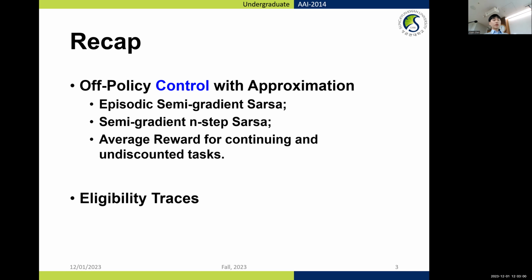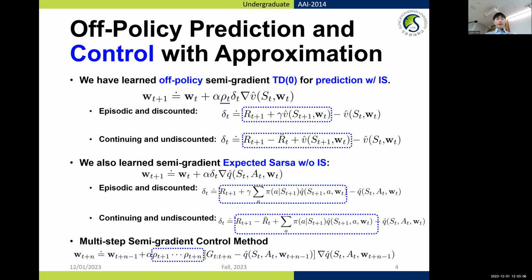Later we learned eligibility traces. The first one, off-policy prediction and control with approximation. As I mentioned, we can just combine what we learned previously with the off-policy strategies. Like we can use the IS, importance sampling ratio, to rescale the TD error.